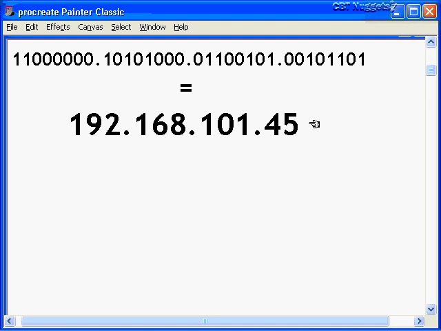So the IP address here is really two parts. It's the network and then the actual node or host on that network: the laptop, the workstation, the PC, the server, the printer, whatever. Now, here's the tricky part. How do I differentiate between what part of this is the network and what part of it is the host? Nowadays, with this particular 32-bit address, realistically, any one of these octets could be the network, or both of these could be the network, or all three could be the network. We need some kind of mechanism in place for the computer to know what's the network and what's the host. It also helps the network engineer to know that information as well. Let's talk about that next.